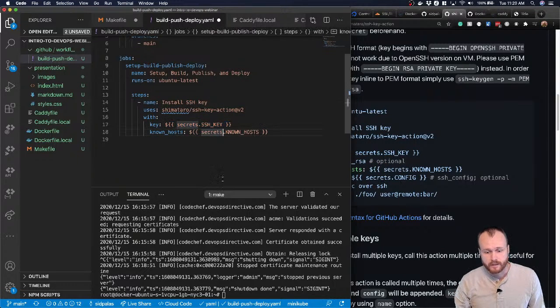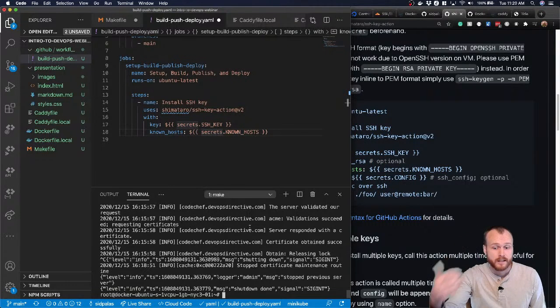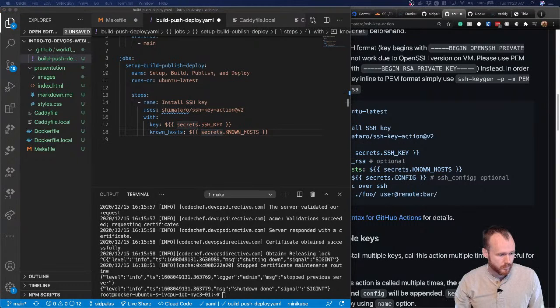I already configured this one, but the known hosts one, we actually need to get the host. There's a public key associated with that server that needs to be in the known hosts file within our system. Otherwise, SSH won't connect to that machine. And so we are going to run a particular command. Let's see.